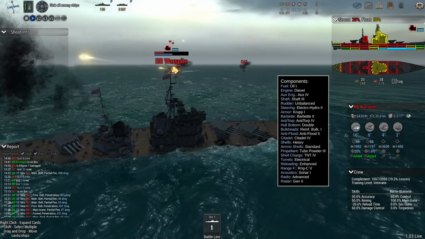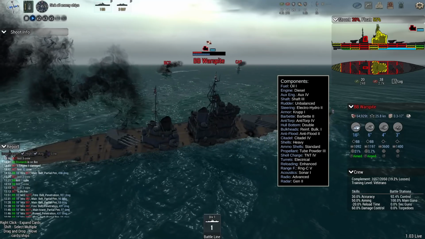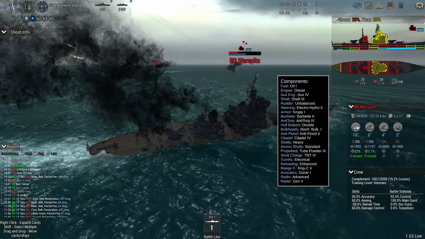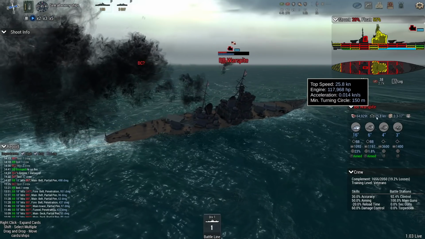Citadel tier 4. That's good. Heavy shells, yes. Electrical turrets, enhanced reloading, coincidence 5 rangefinder, sonar 1, advanced radio, generation 2 radar. This is a pretty good ship. What's letting her down is Krupp 1 armor, because Krupp 1 armor won't save you.